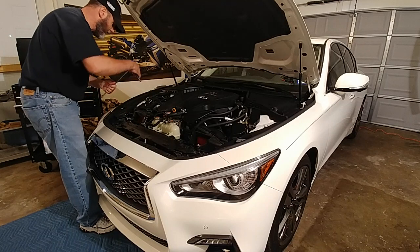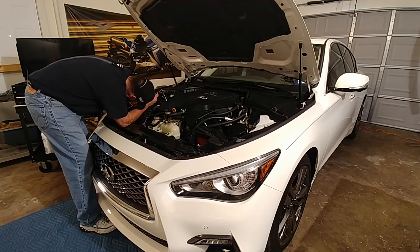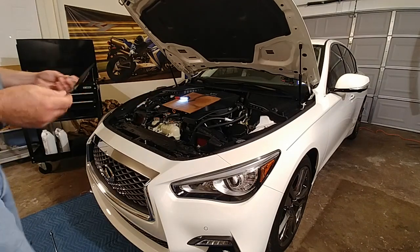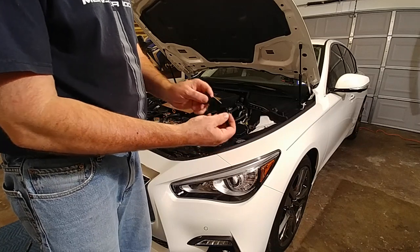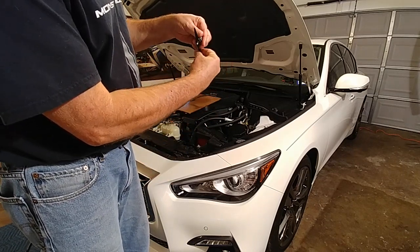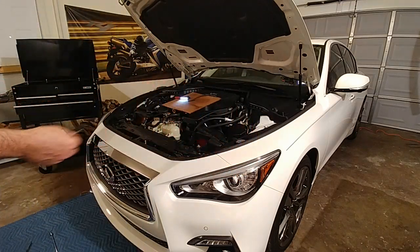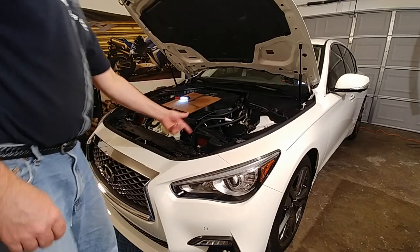I'm going to remove these bolts right here. I've got a little extension to make this easier because it's at a weird angle and I don't want to put too much stress on the plastic. I've never seen anyone pull a little bracket off right in here where this bolt is. This one is configured a certain way, and this one over here is configured upside down — it's one stamped piece that fits right there, so it's got to come out. You're going to drop that and not put it back in the wrong way.